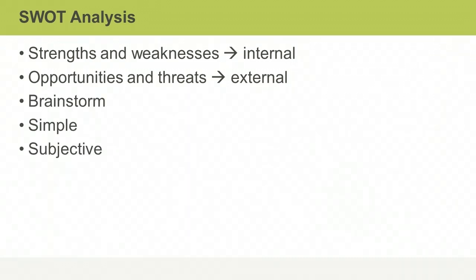To perform a SWOT analysis, you brainstorm with team members or a specially assigned risk identification team. A SWOT analysis can be fairly simple or complex and detailed. Generally, it's best to keep it as simple as possible, listing only factors that may have a definite impact on the project. It's important to remember that a SWOT analysis is usually highly subjective, so although it can provide good insight about the risks a project may face, it shouldn't be the only technique you use to identify risks.